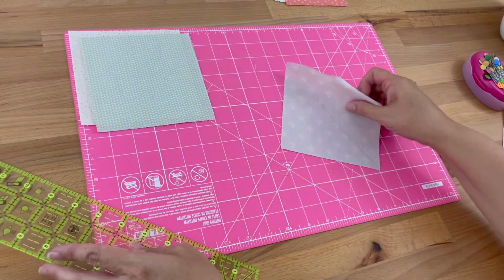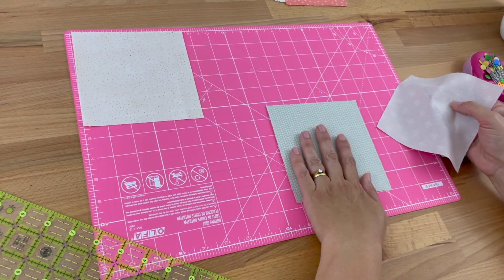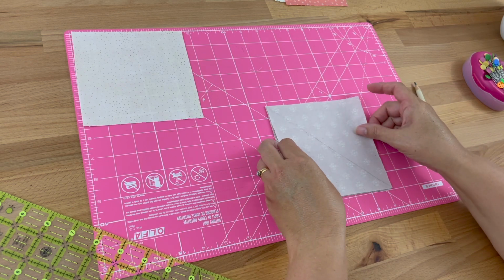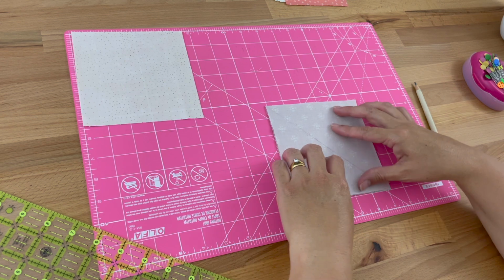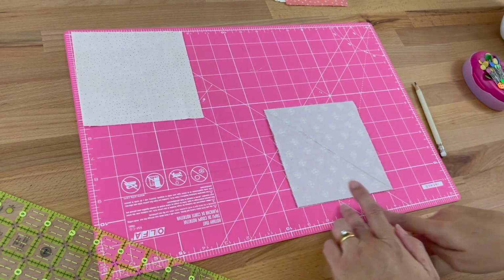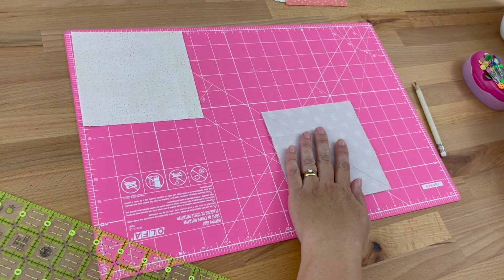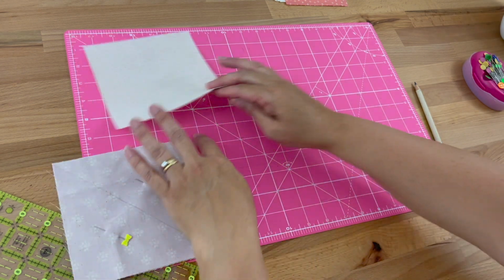Okay, once I've done that, I'm going to then take my B piece and place it right sides facing me, and then the piece that I just drew the line on, right sides facing down. So now the right sides are facing together, and then I'm just going to pop a pin in on either side, making sure all those edges are lined up nicely. And I'll do that to both pieces.